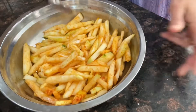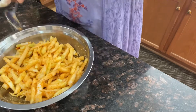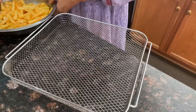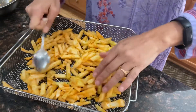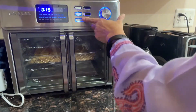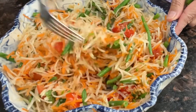Let this sit for about 20 to 30 minutes. The nice thing about green papaya is that it doesn't have a lot of moisture, which works great for an air fryer. Now let's toss it into the air fryer basket and spread it nice and even. Pop it in for 15 minutes at 375°F.